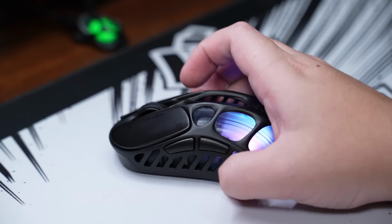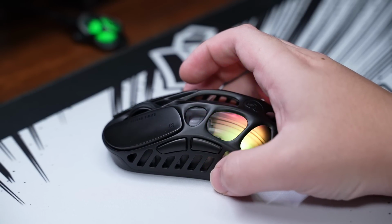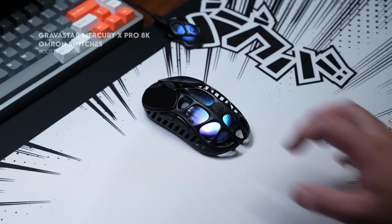For the switches, it comes with the Tamron switches with a lifespan of 100 million clicks. And here is a quick sound test of how they sound.